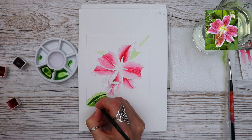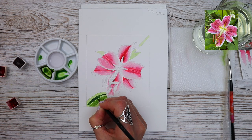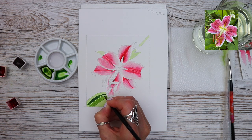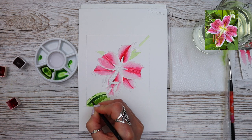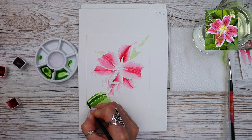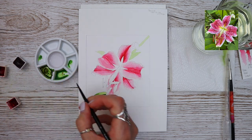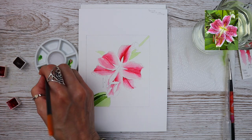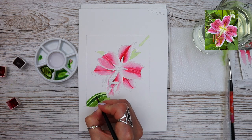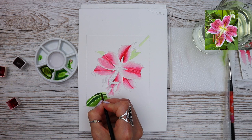So leaving this tiny little gap, you notice that I'm using this kind of patting and dragging motion. It helps you better control the paint. So leaving that tiny little gap and take the rest of the colour to the outside edge. Just continuing the process until this is complete. I'm using a mixture of Perylene with Sap Green and Sap Green on its own. I wanted to vary the colours a little bit. You can see once again this is wet on dry, and just continuing the process until the entire leaf is finished.